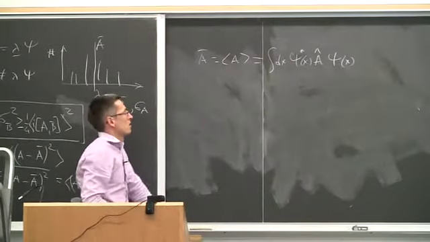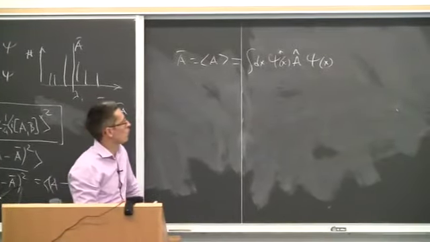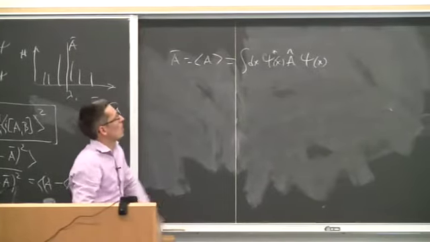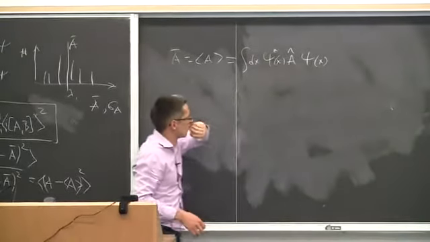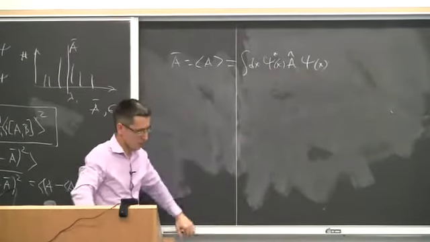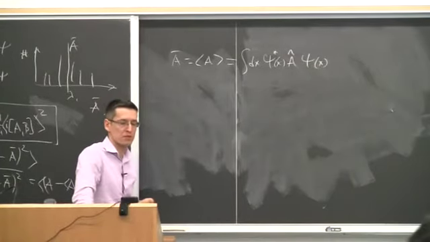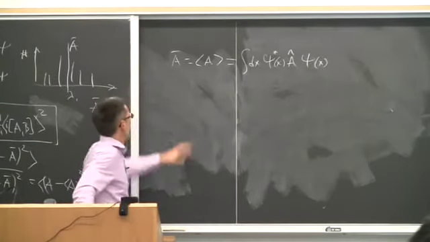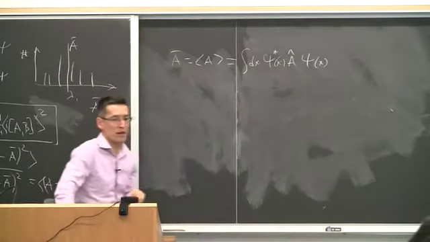So that's the quantity that characterizes the distribution of values which we obtain if we measure the property A on the function psi, and we measure the whole set, or do millions or a big number of measurements, right? And we'll get the distribution, and this quantity will predict what will be the average of that distribution.